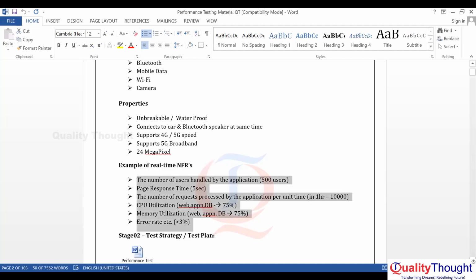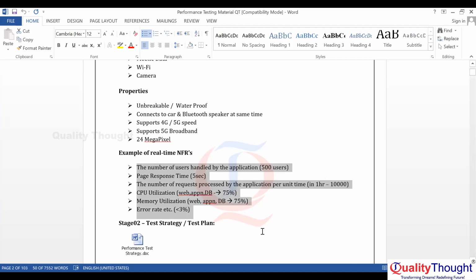Till this point, is it clear? Yes. If we get functional errors, is it possible to continue our performance testing? For example, I have entered the username and password and clicked the login button, and as functional testing, we only got an error message. Then what will happen to performance testing? It is a failure, a functional failure. We cannot proceed with the performance test if there is a login error.